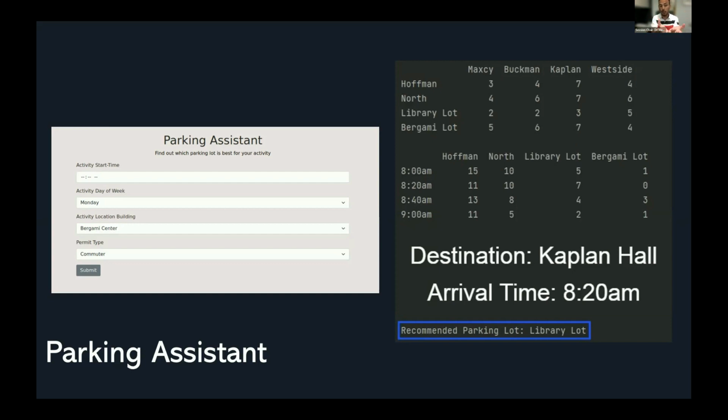And with respect to those activities that you mention here, with respect to the prediction model that I was talking about earlier, we were able to build this parking assistant, which basically runs the analysis parking lot by parking lot in order to verify the prediction and the occupancy for those times and days, and then suggest, with respect to the preferences of the user, the starting time of the activity, and the travel time, the best parking lots and the estimated arrival time for that specific activity.